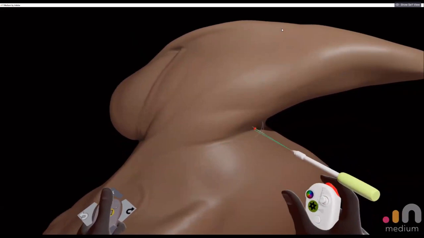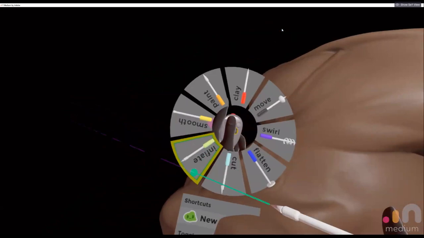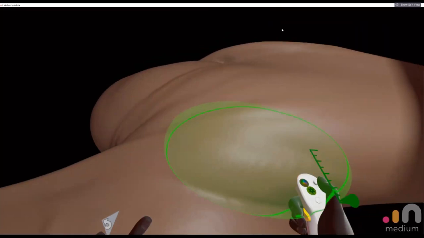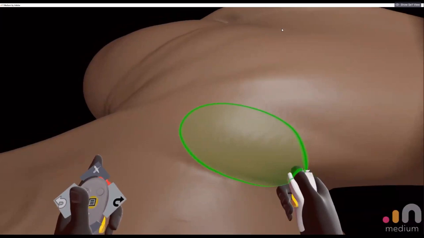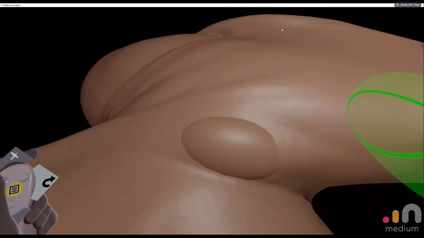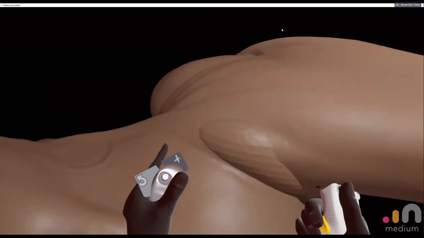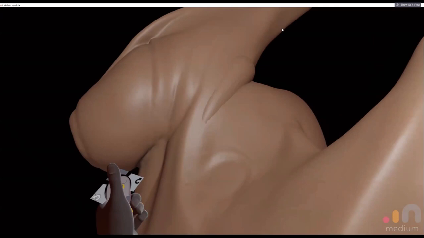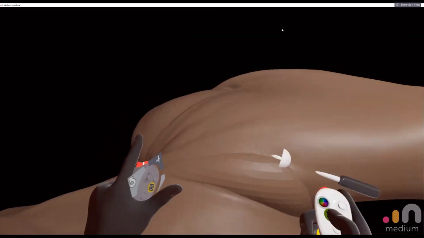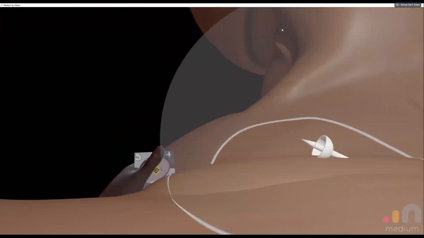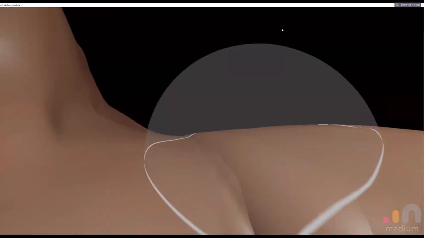So I grafted that line, which will then fill in with a new layer. And this is really the juicy part of working in Medium for me. When I'm in this mode, I can get in there and really focus on this area. I'm grabbing the tail and the head, wrapping it around, and the belly, which I consider the peak of the form. I'm looking at it from many different angles. I never just look at it from one view. It's a bit too much strength here.